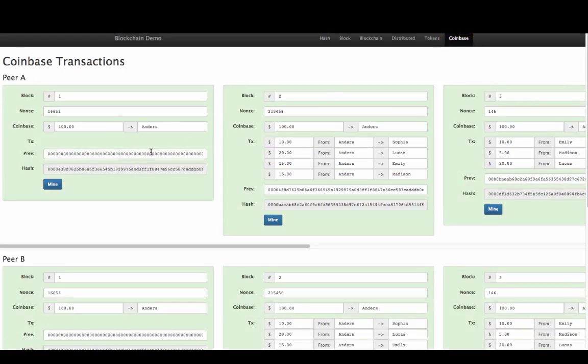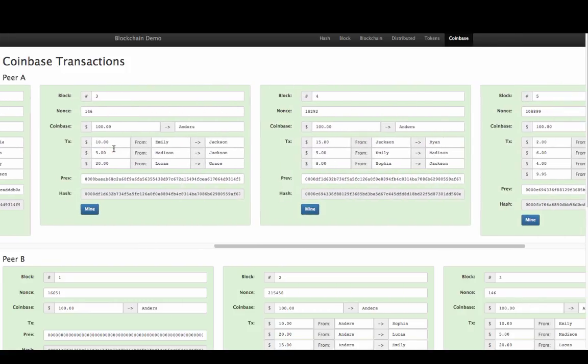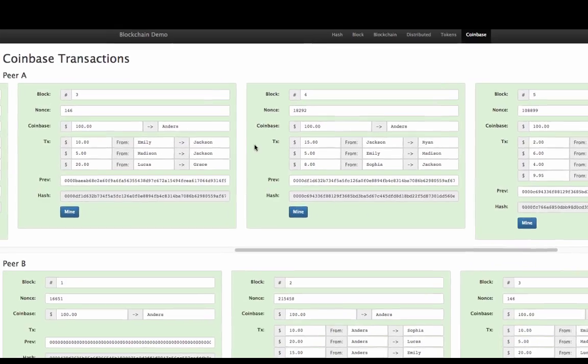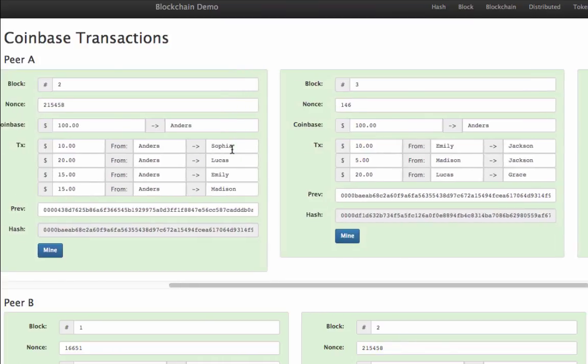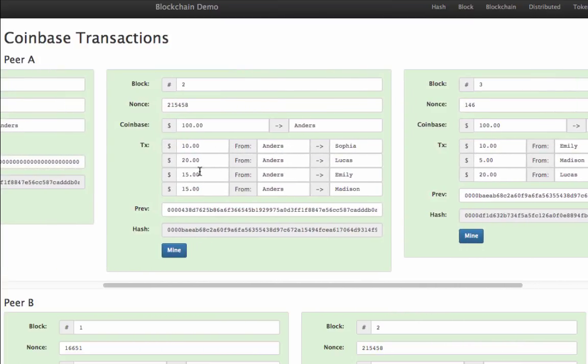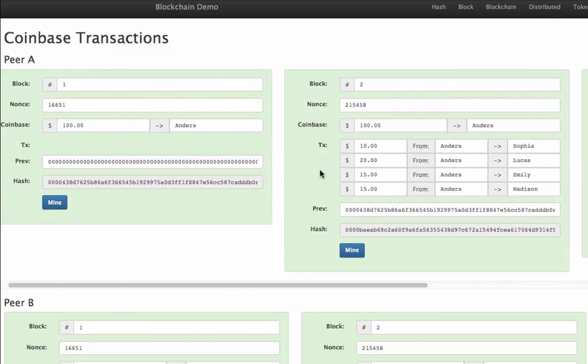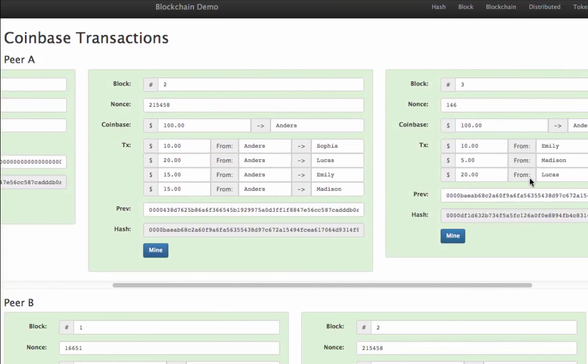In a Coinbase, essentially from the beginning, when any cryptocurrency starts, there is an initial transaction that essentially invents $100 out of nowhere, gives it to Anders, okay? If we trace money backwards, if we go to block number 4, or we go to block number 3, and we say, okay, $10 went from Emily to Jackson. But do we know that Emily has $10? Well, we don't have her balance, but we can go back to previous transactions and see if she's received $10 from anybody. Okay, Anders actually sent her $15 from the original 100 that was created. He sent 15 to Emily. So now we know Emily does have $10 to send to Jackson. So therefore, we are able to validate this transaction because she actually does have that coin, that money, that value in this specific cryptocurrency, and she's able to send it to Jackson.